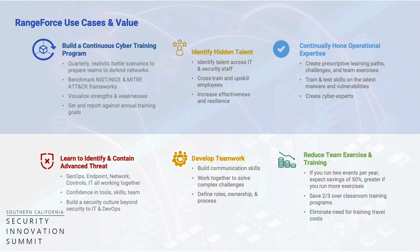Of course, continual training means continually honing the expertise of your people, learning to contain and identify new threats. As people get good at this continuous training, we find what we're working on with them is not core skills, but, hey, there's a new threat on the horizon for us, or there's a new vulnerability we just found. Let's quickly put together training to make sure we can detect and contain anything related to that new thing. As we talked about, it develops those team skills to a level that right now we don't see in security, yet we need to have.